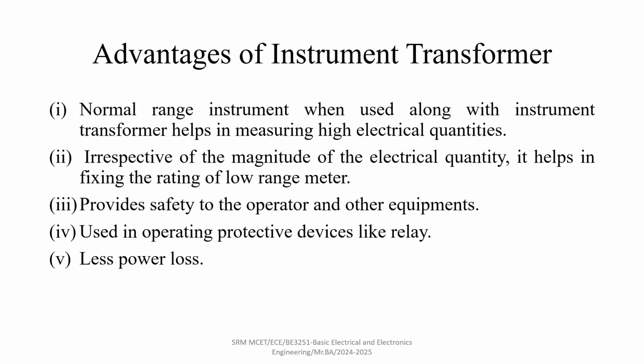The instrument transformer has many applications and many advantages. First of all, it consumes very little power compared to other measuring instruments, and it acts as a protecting device like relays in any circuit. It also provides safety to the operator as well as the equipment present in the circuit. Irrespective of the magnitude of the electrical quantity, it helps in fixing the rating of low range meters, and it is useful to measure various electrical quantities for our specific applications.